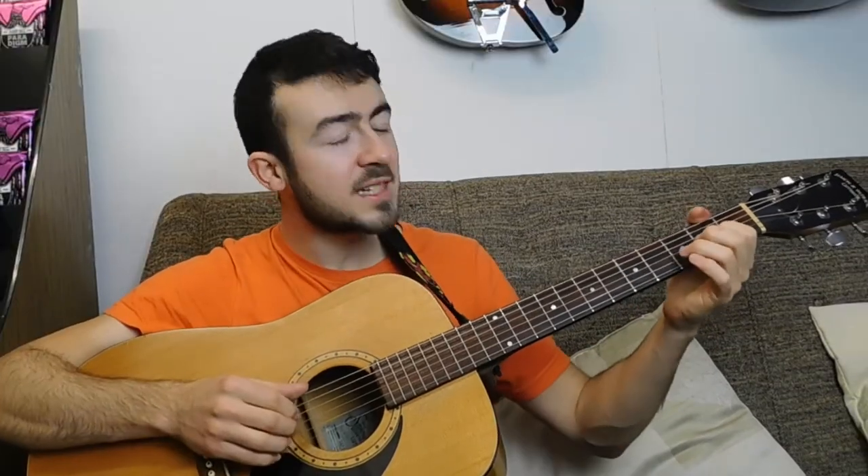So all together — something like that. The very last bar is different on the repeat: just for the very last bar, you do it without the last two notes, basically. That's all of the A part. Let's have a look at the B part. B parts in Irish tunes always tend to get quite a bit higher. In Dadgad that's a complete pain because it's quite hard to play the higher parts of the scale. But it can be done using a couple of very useful shapes, which I discussed in the last episode of Folky Fridays — check that out if you want to look at those. They do crop up in this, so I'll show you some of those in a minute.